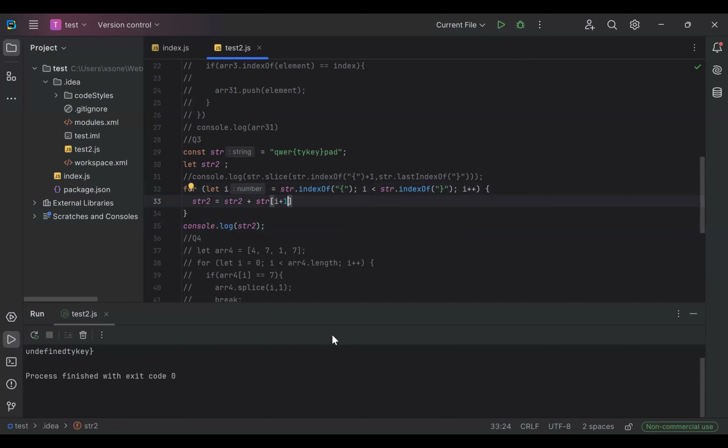So are we getting T Y K E Y? This is fine. And then again we are getting that is less than when we have searched. Like this also it should come, but why is it saying index of T Y K E Y?